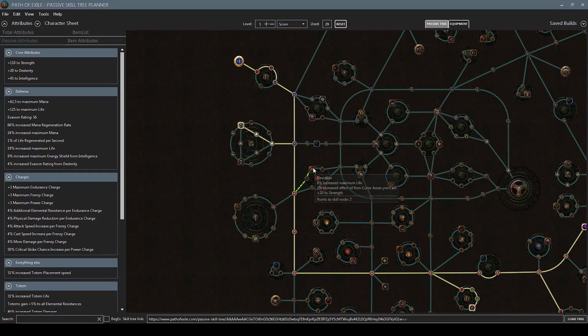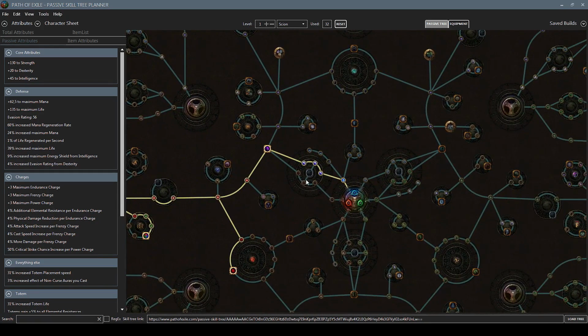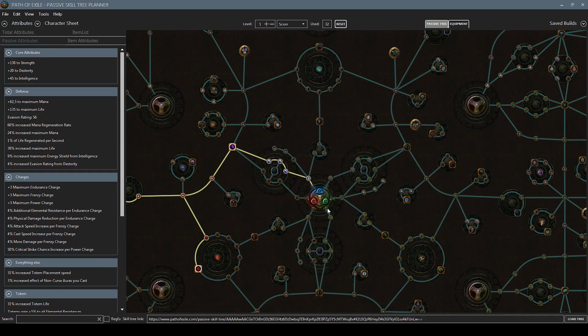From Celestial Judgment, we're going to pick up Devotion for a nice life boost, and don't forget the remaining life node here. Then for the next 36 points we're going to spend for the build, we're going to head back towards the Scion starting area. We're going to pick up the attack speed nodes.